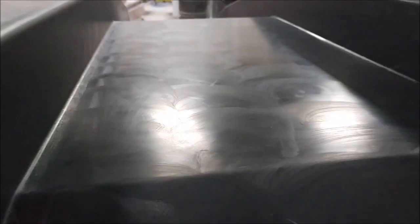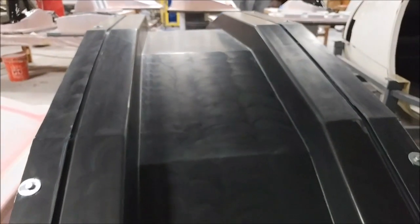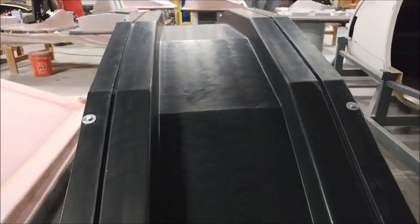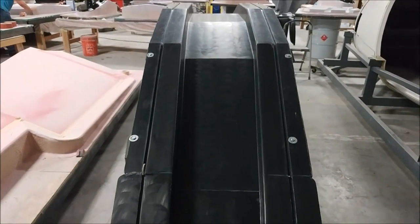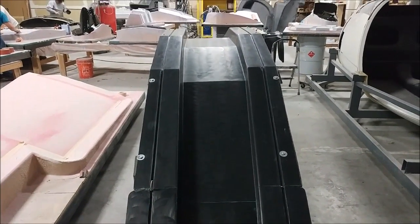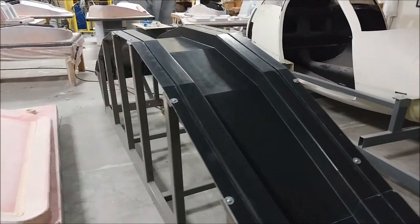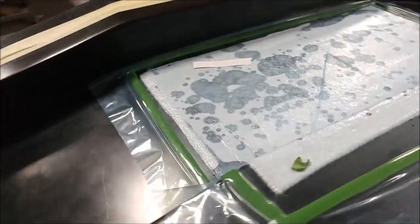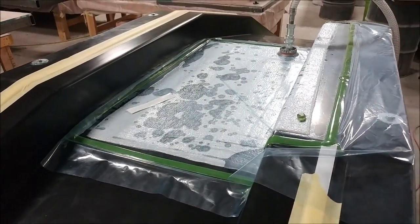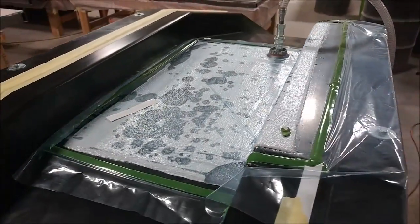This is the main spar getting ready to lay that one up, but in the meantime we're also going to create another set of test coupons — the same as what you just saw — because we wanted to be able to do a few more tests that we hadn't thought about earlier. That one is all waxed now to lay it up, and we're using the top part here. We just laid it up today with several different layers of carbon fiber. That one didn't take that long to lay up.